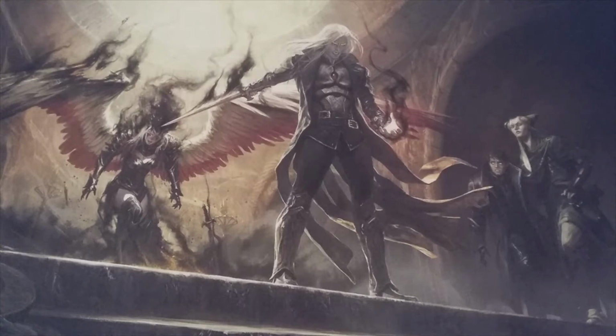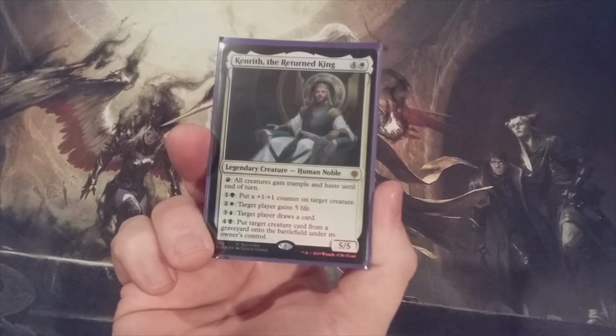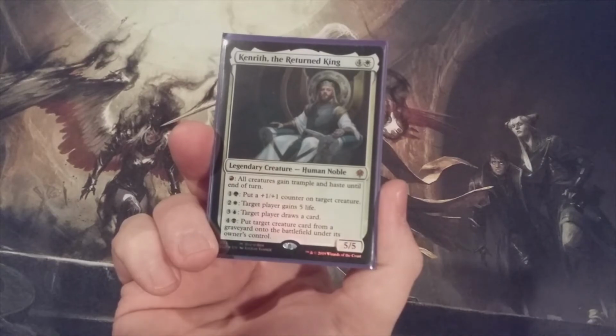We are here with another installment of our Up and Up series, and in today's video, we are going to update and upgrade Kenrith, the Returned King, and his 5-color Tolarian Community College influenced EDH deck.